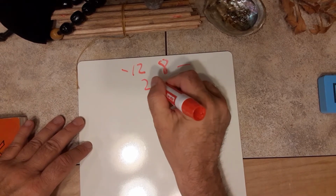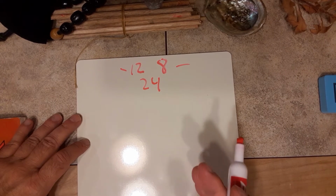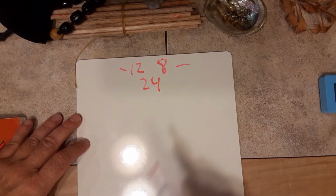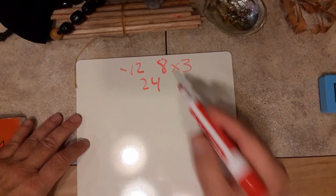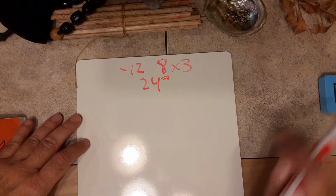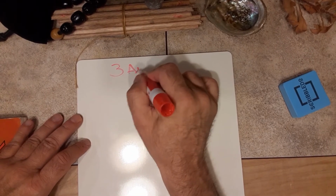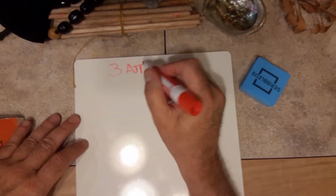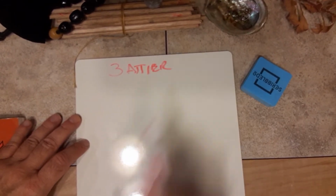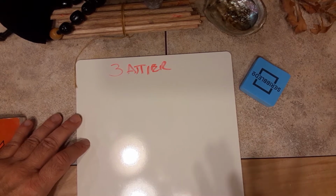Because the alphabet is 24 characters long and each rune is assigned a number, the alphabet is divided in two ways. First set of 12, second set of 12. 12 and 12 is 24. Also, 3 sets of 8 equals 24. So, in fact, our word for 8 comes down in the rune lore for how the runes were developed into 3 separate ets. A-T-T-I-E-R, etir, or et. I believe it's called et or etir, I think. Forgive my spelling. But the 3 ets make up the entire Futhark alphabet, and each et consists of 8 runes. So our word for 8, et, etir, actually goes back to the runes.